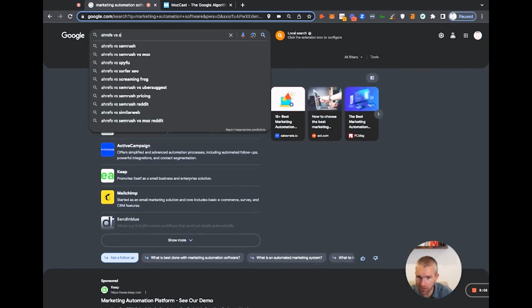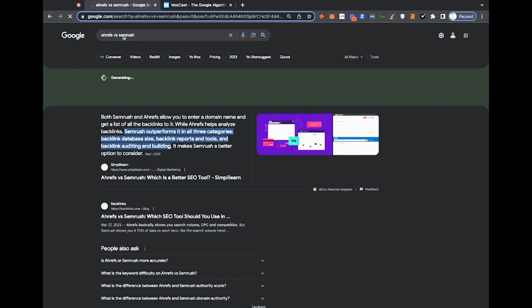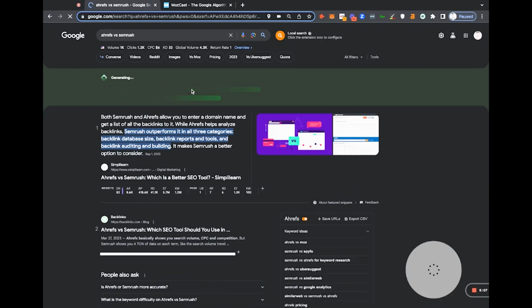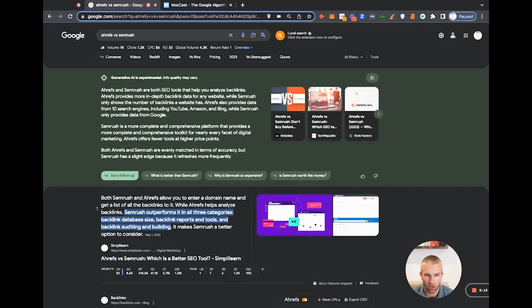Another software type term for the SEOs viewing would be a comparison search, because you're comparing one software tool to the next and you're trying to get a feel for which one is superior overall. It's just interesting, even doing this query twice, I'm now seeing different information. I think that in itself is perplexing a little bit.